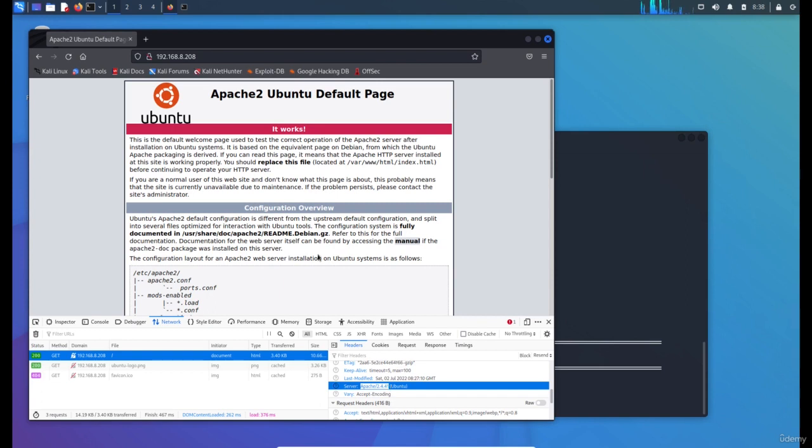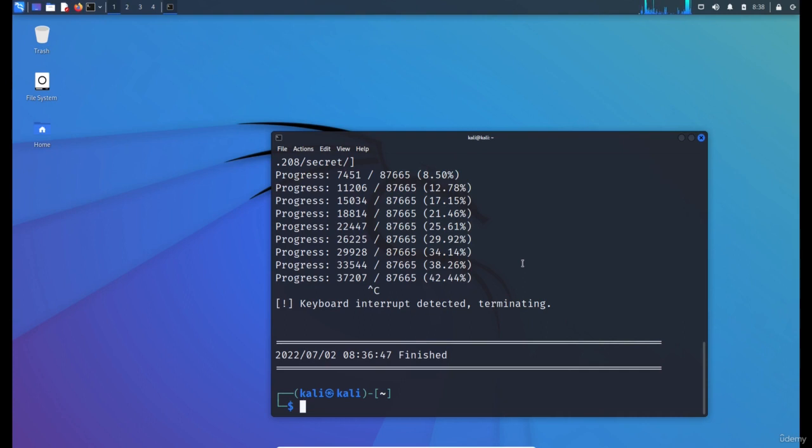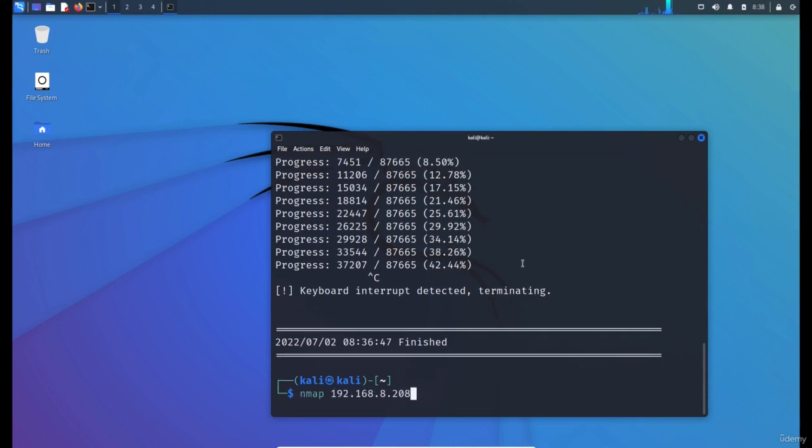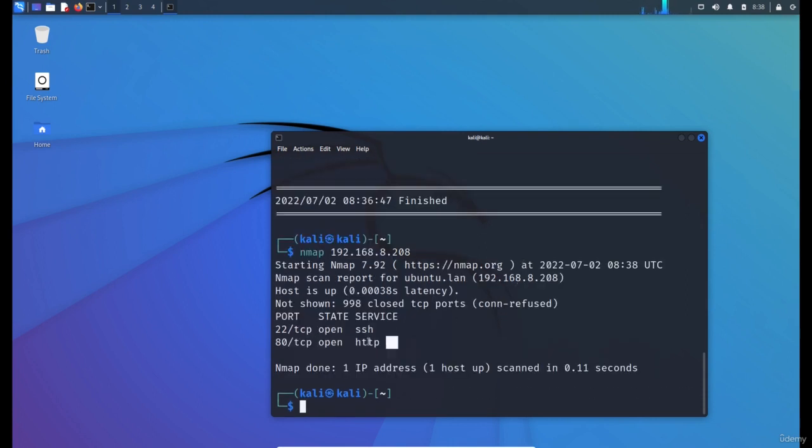For example, we might be able to find an exploit on exploitdb and try to attack it that way. However, in this phase, no attacks are actually launched. So the scanning and enumeration phase, the idea is to get as much information as possible on the systems in order to then launch different attacks. So in this case, when you did the Nmap scan, you'll see it's running two services. So we can either attack it using the SSH service, or we can attack it using the web service. So depending on the results of Nmap, you can launch different attacks.